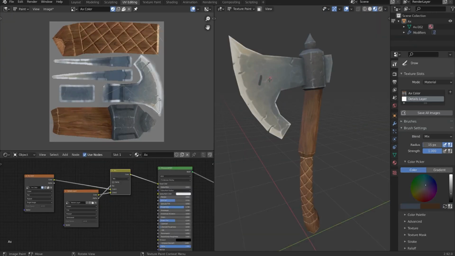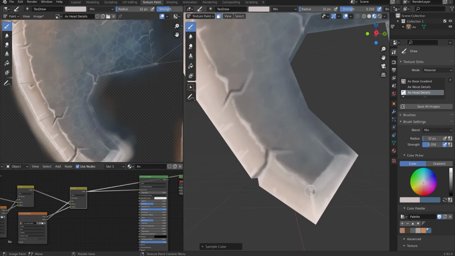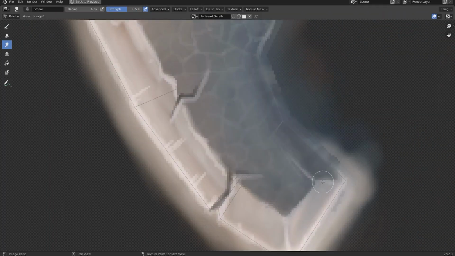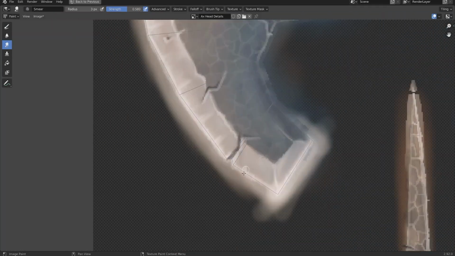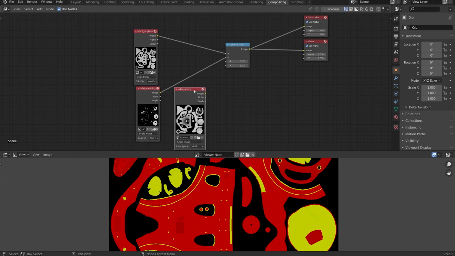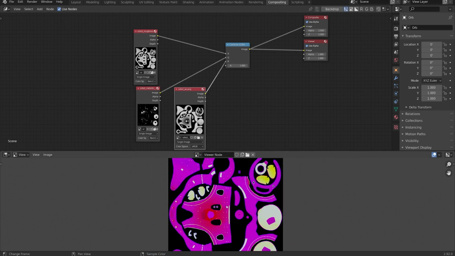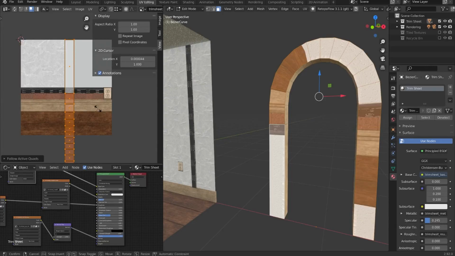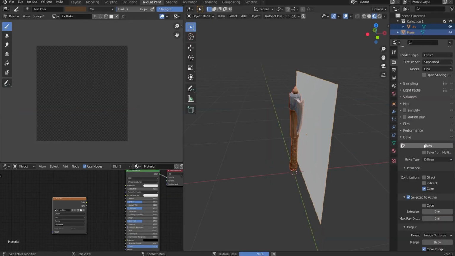how to use the brush system in Blender, how to paint with layers, and at the end, I'll walk you through painting a low poly axe by hand using nothing but the default Blender brush. Chapter 6 will finish things off with a few workflow tips and briefly introduce a few intermediate topics that you might want to explore next, such as trim sheets, decals, texture baking, and more.